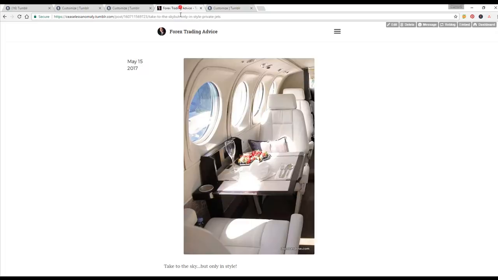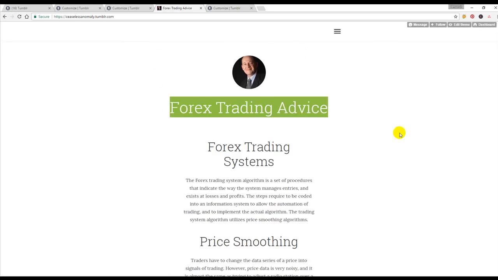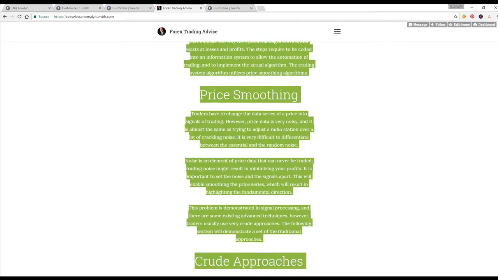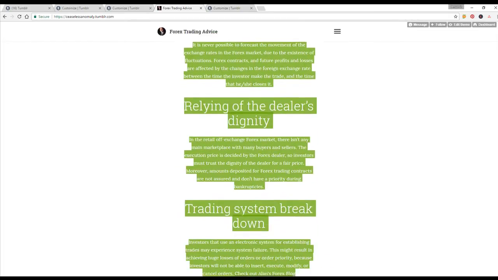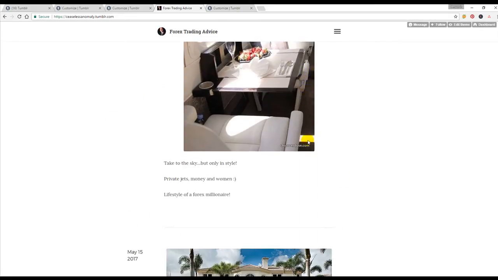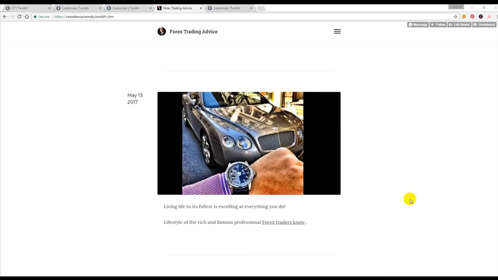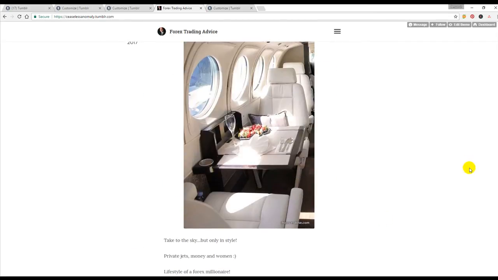Alrighty, so if I visit my Tumblr blog, I go back to the home page. So we've got that H1 tag there, and then we've got that article that we put in between that index block. And we've also got the links going back, and then under that we've got all our latest posts. So again, I actually write a lot more content under these posts, but this is just for an example.